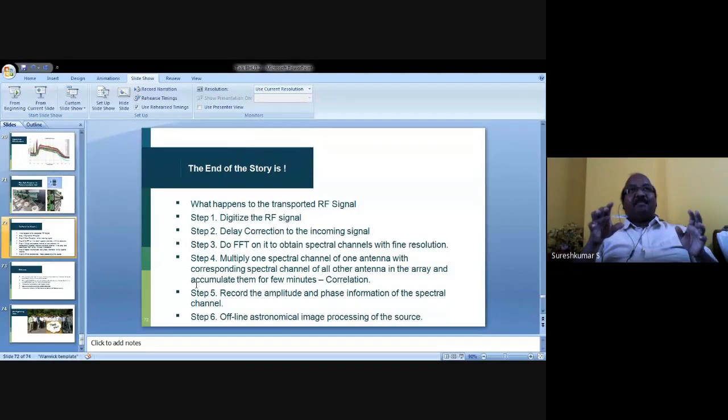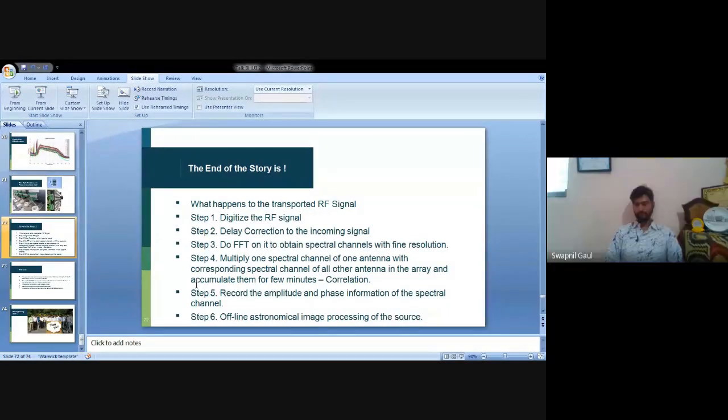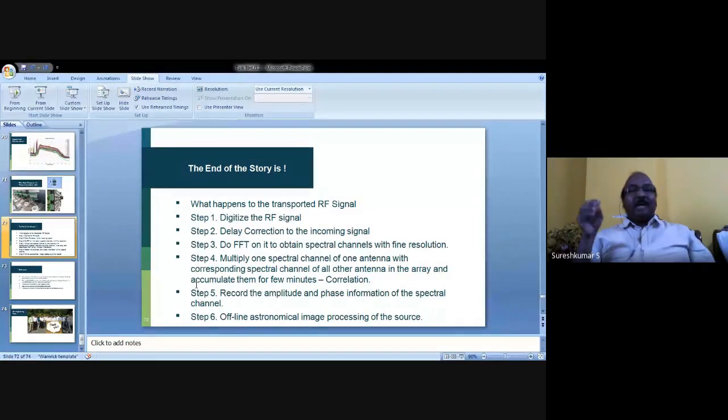Another thing is how wide it is. Any feed, whether a dipole feed or a horn feed, is specified as a percentage bandwidth. Whatever the center frequency, say 10% of a 1 gigahertz band feed means 100 megahertz bandwidth. So any design has a percentage bandwidth number. You should see the percentage bandwidth of a feed, and that tells your bandwidth. And all our feeds are octave band feeds.